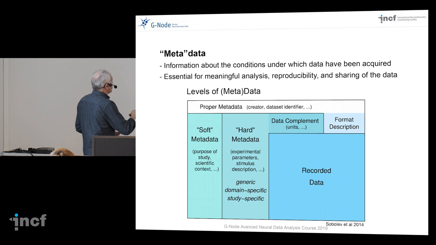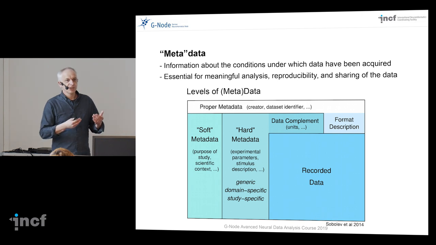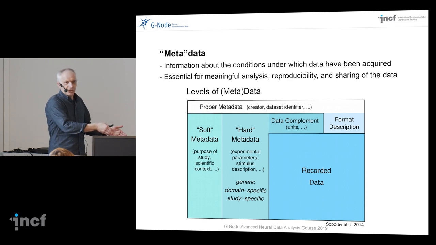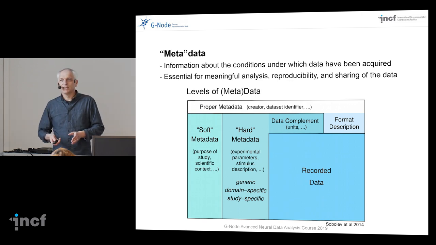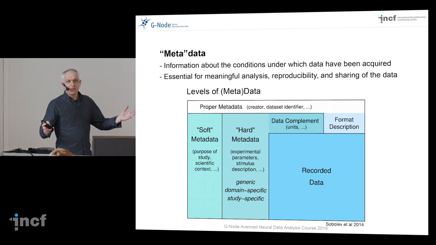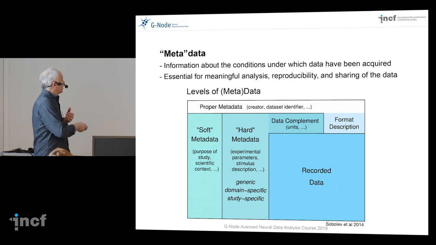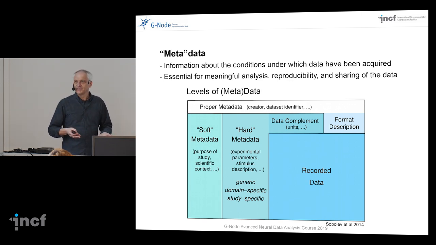Then you have a lot of data that you could call hard metadata, because it is data that you can record as key value pairs, where you say temperature was so and so many degrees, and sampling rate was so and so many samples per second. And this could all be recorded in some electronic, machine readable form. So you can have tools that make use of that and make sure that it's all collected. You can automate a lot of that. And automation is a way of ensuring that it's there.